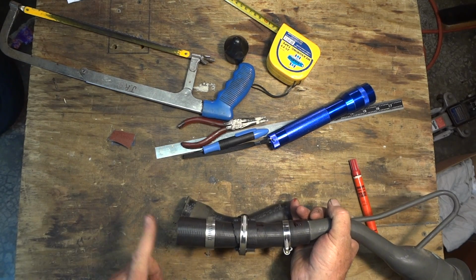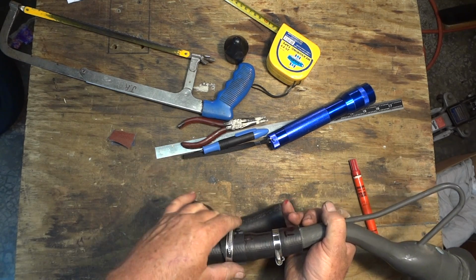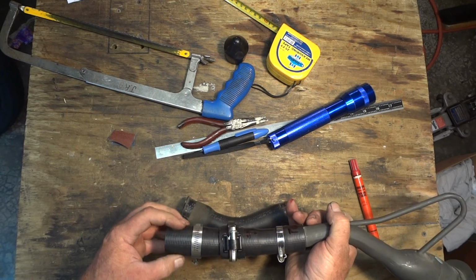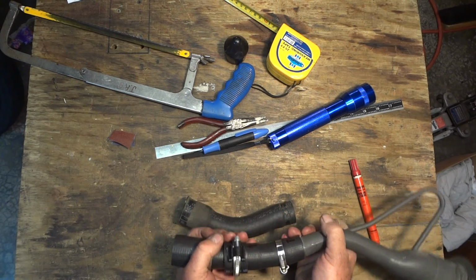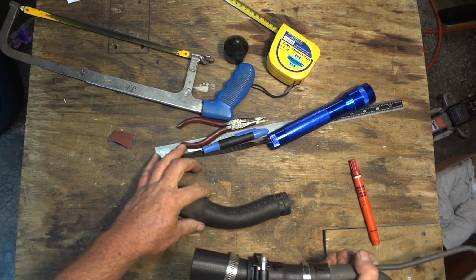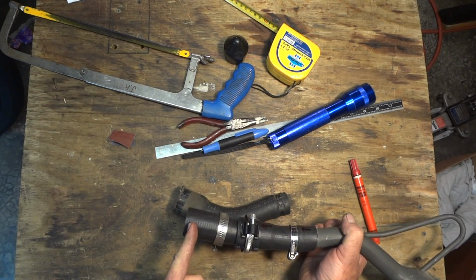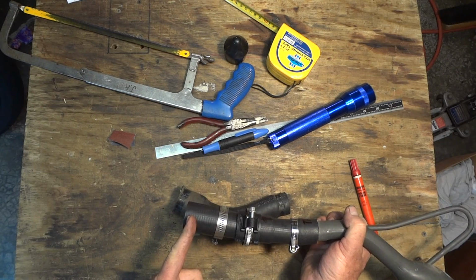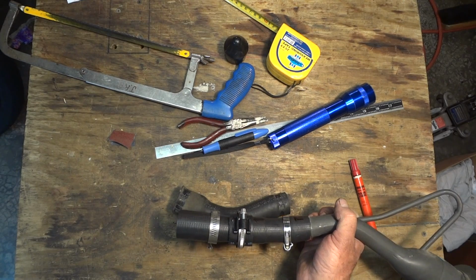I've taken 1 2/8 off the clamp, the original clamp end, the large diameter. I've taken 1 2/8 off of it, and I've cut what appears to be the same length as the old hose. If I shorten anything else, I'm going to take it off of the tank end. I'm going to get that in there, see if I can make it fit.